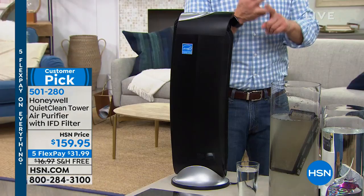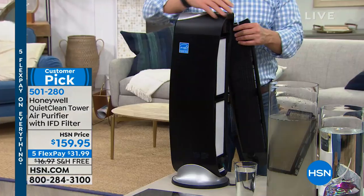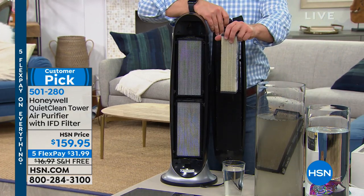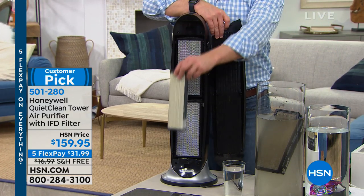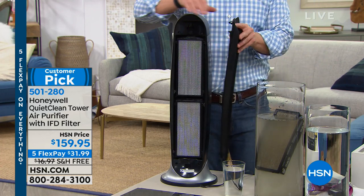By the way, all the statistics I'm sharing, the 99% cleaner, the 120 times a day scrubbing the air, that's not even from Honeywell. That's third-party independent testing. And when you can see the size of the filter difference, that's where you really know it's just an upgraded version. Because we've done permanent filters from Honeywell before, and they're about this large. So you see how it's about quadruple the size to collect and trap more. So this is one of our strongest and largest air purifiers out there.